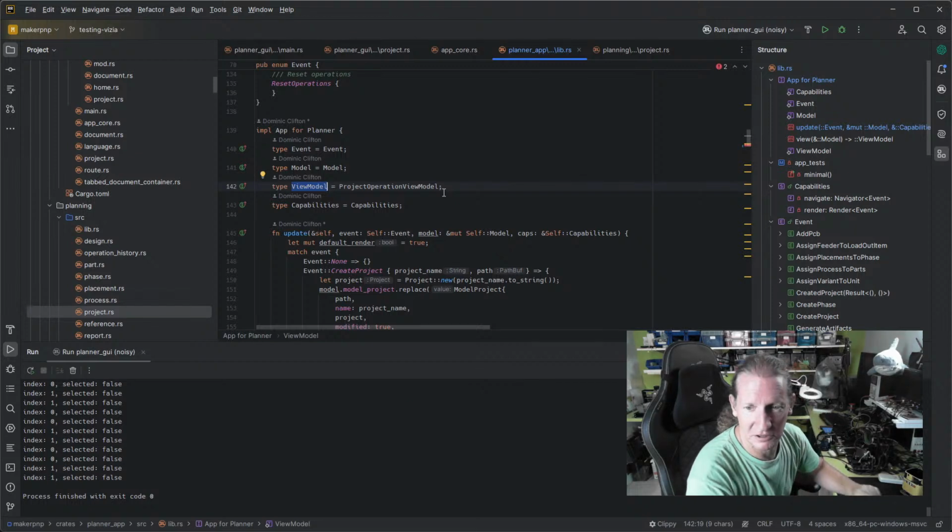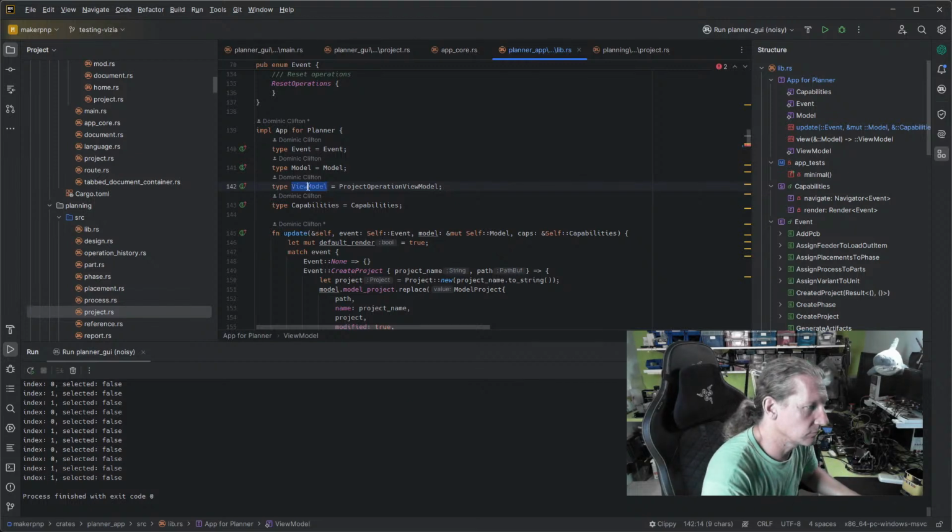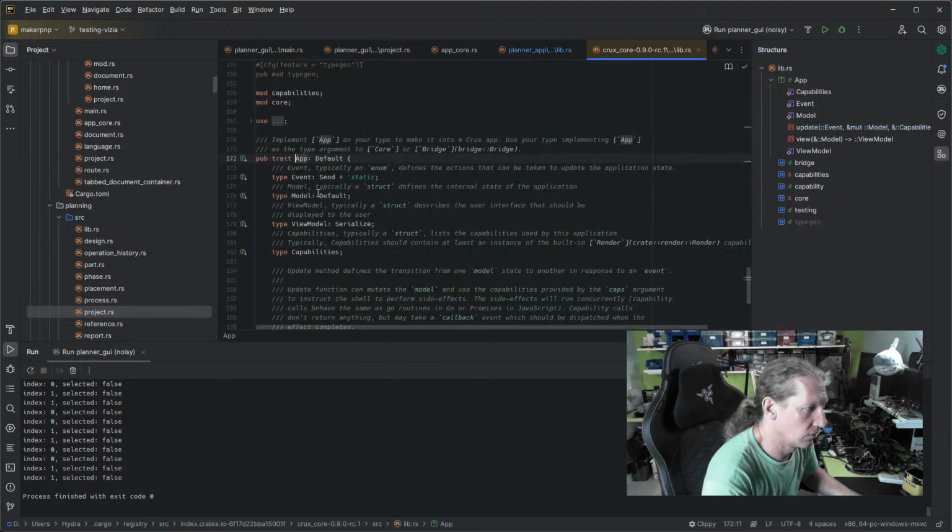I'm still not sure about all this Crux stuff. Typically, a struct describes the user interface that should be displayed to the user.